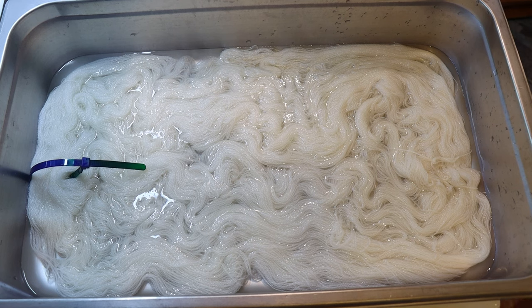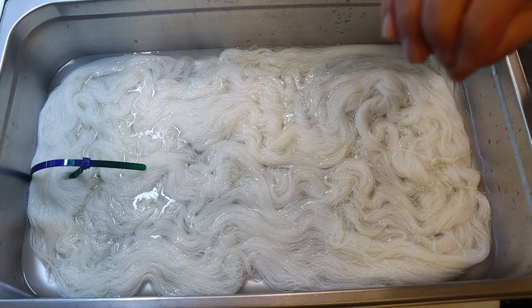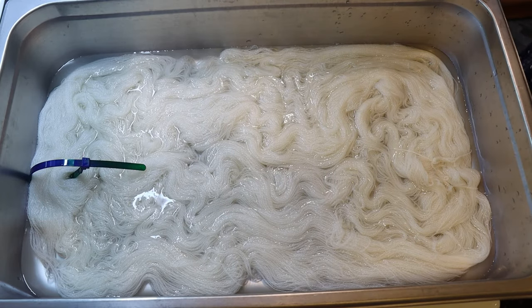I'm going to turn on the heat — we're across two gas burners on my stove. The thing that's going to give us, hopefully, a soft speckled colorway is I'm going to speckle the dye on here. But because we have so much water in here, the color should give us a speckle but also spread, giving us a softer purple on the bottom. I'm hoping we will have subtle purple speckles on a pale purple tonal base. I could have just dyed the base a pastel purple to start, but I think we can take advantage of the potential spread we might see here today.